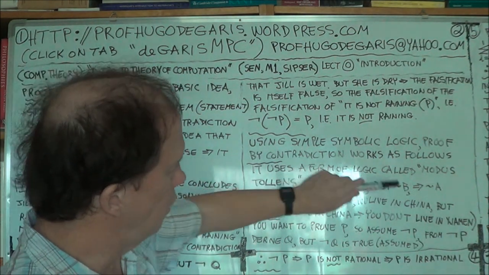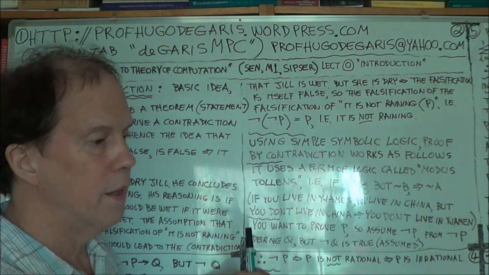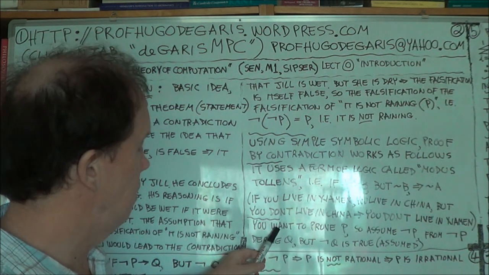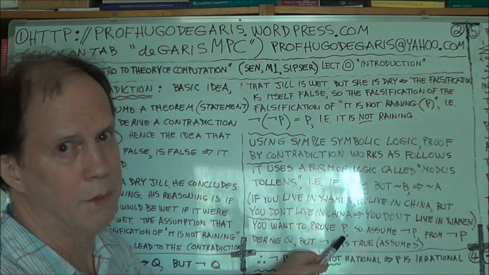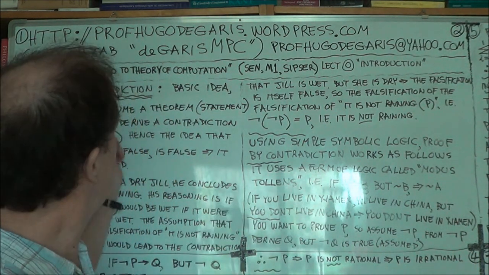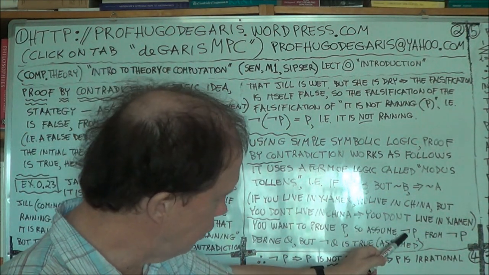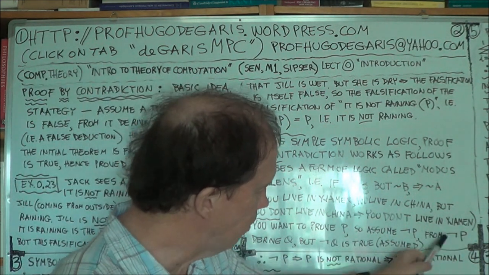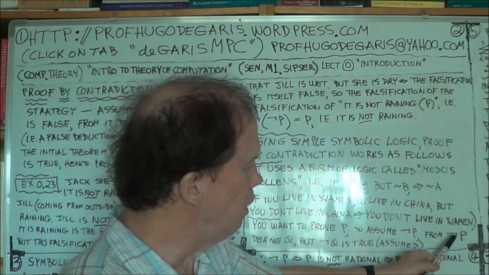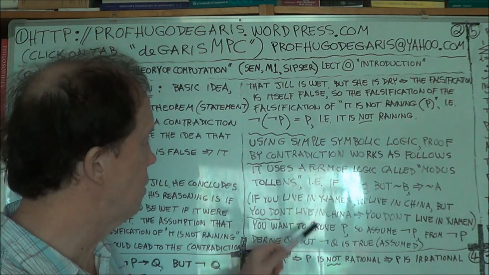Now, in terms of the abstract logic, modus tollens, the type of reasoning you're using in proof by contradiction: P is the mathematical statement you're trying to prove. So when you're using proof by contradiction, you contradict P. You start with not P, and from that not P, you deduce Q. In other words, if not P is true, then Q.